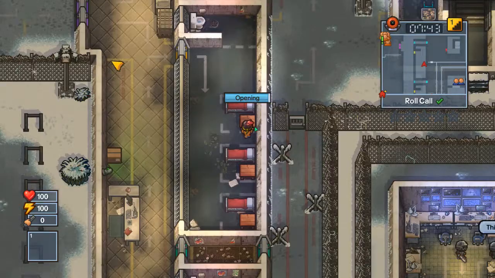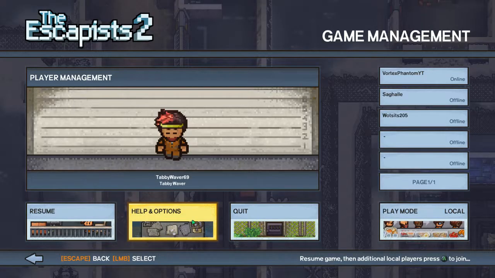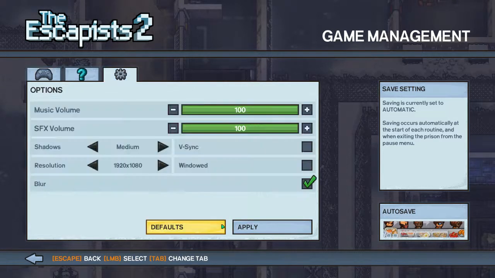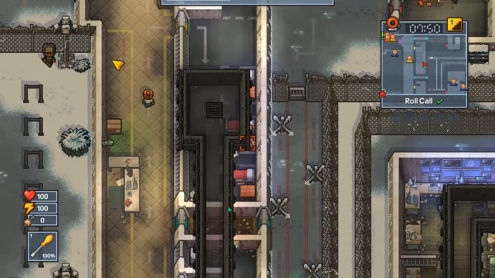Can I turn these hints off? They're so annoying. Like, bruh. Helping options. Oh, don't lag on me now. Controls. How to play. No, I want to turn off the how to play music. Volume, blur, shadows. Nope. Yeah, I turned the hints off. Great. Well, whatever.